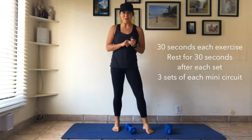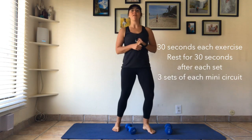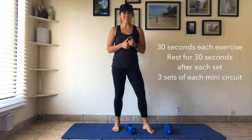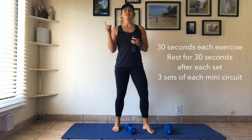of phase three. Today we're going to be working on some strength-based movements and also some HIIT, so a little bit of cardio mixed in there. So I'm going to show you all your exercises, and then you can repeat on your own if you want to watch the exercises and then pause the video so I'm with you throughout the circuit. You can do that, or you can just do it on your own time.